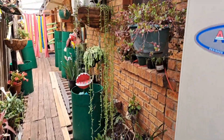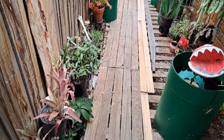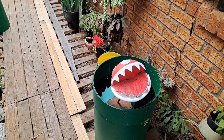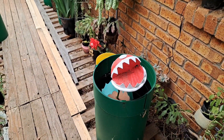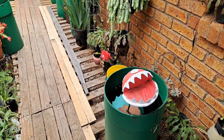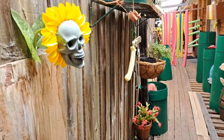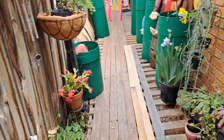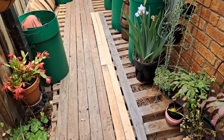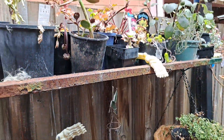We added some accoutrements — bones along the floor. Carnivorous plants from my Mario escape room theme. Storage is an issue so we have to incorporate things, and it is a kid-friendly event so there are kid-friendly things involved. There's a mister but I don't think it puts out enough mist — I'm going to get myself one of those 12-port misters. There are plants everywhere here.